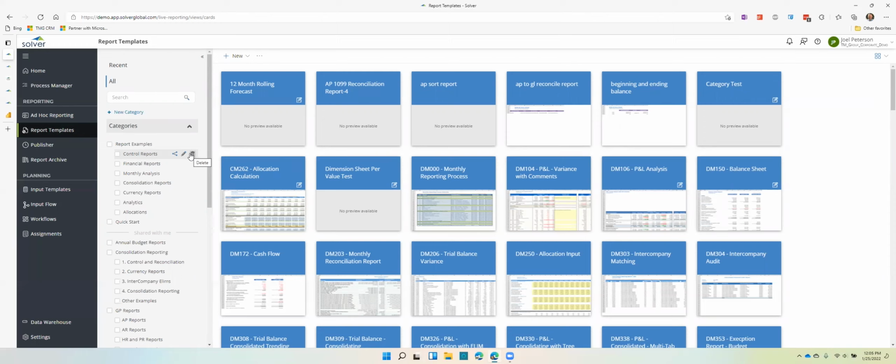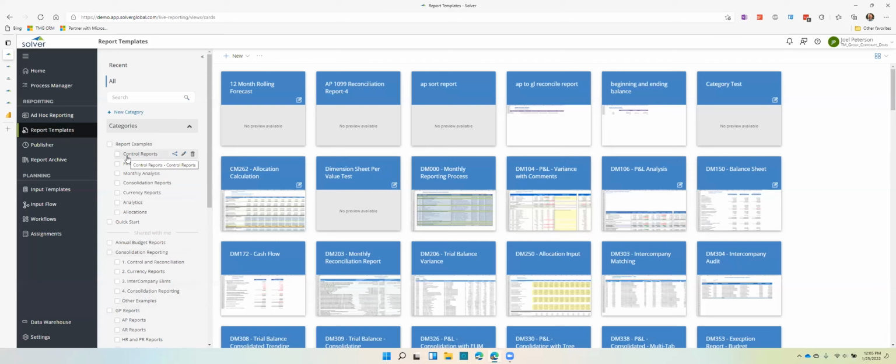So this is what our report templates look like. We categorize things into various types of reports. And these categories basically function the way that a network share drive would, where maybe we have folders out there where we produce financial reports and then we grant people access to those folders. Maybe we make them read only. And so that's basically what these categories are doing.